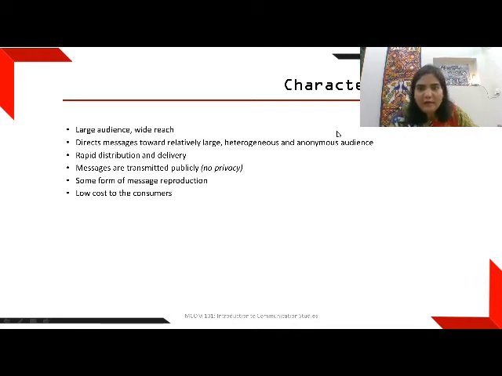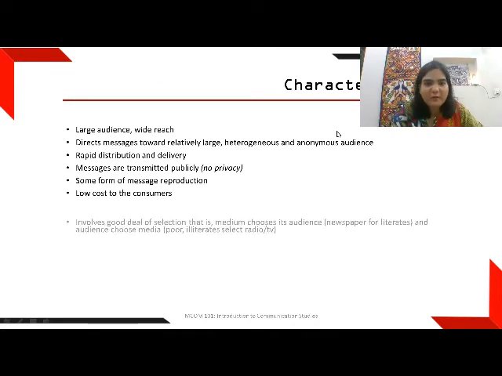A person who made a movie like Avengers has a budget of millions of dollars, but what you are doing is that you are just paying that 500 rupees to watch that movie. Of course eventually that person, the communicator, is going to earn all the money back and even more, but that is another story. But anyway, consumers have a low cost.